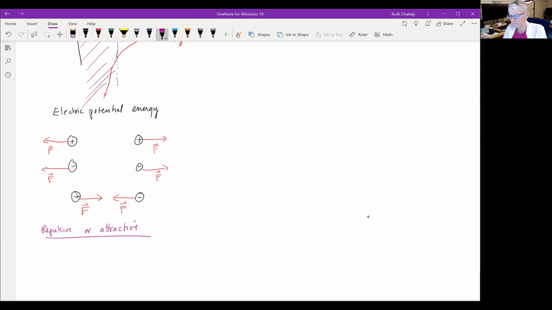Okay, so the situation we've already explored, gravitational potential energy, clearly that's an attractive force and it's only attractive. So things with mass never repel each other. So what we've already seen there is likely to look very similar for this case. But since there can be repulsion, that's interesting. Now remember that the electric force between two objects that had charges was equal to our constant 1 over 4 pi epsilon 0 times the charge of object 1 times the charge of object 2, over r squared, and then we had an r hat here. And the direction of the force got captured by the signs of these two things. It could be positive or negative.